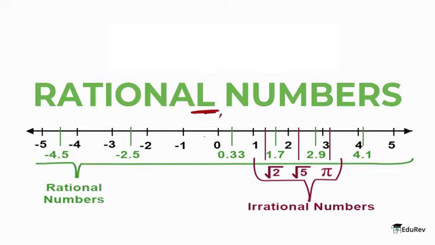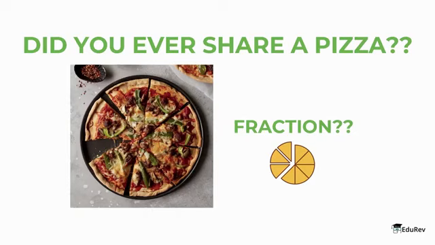Now before we actually study what rational numbers are, let me ask you a question. Have you ever shared pizza with your friends? And if you have, in what fraction did you share it? Did you take the bigger piece or the smaller one? I think we all have done this. We all have shared pizzas with our friends. But can we relate this sharing of part of a pizza with mathematics? I'm sure we can do this.